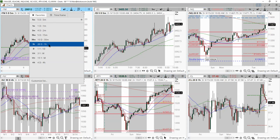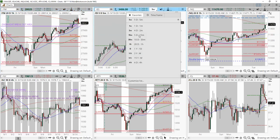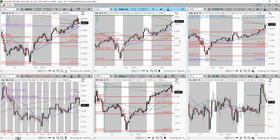Let's zoom out a little bit. See, we popped above the 200 SMA. We proved that we could go higher, and now we're regaining the 10 EMA. This is what we want for NASDAQ. Actually, the Dow looks good here. On any consolidation, this can punch higher. And let's see, they're all into these 200 SMAs here. We saw Russell just break the 200 SMA higher and then pull back. It's trying to regain the 20 right now. Hard to say.